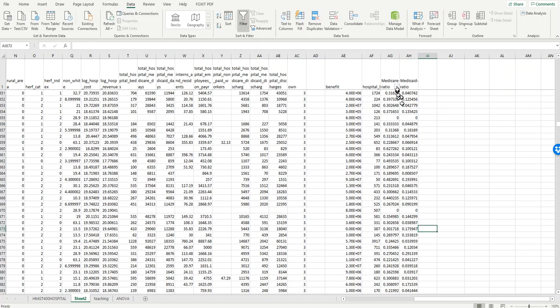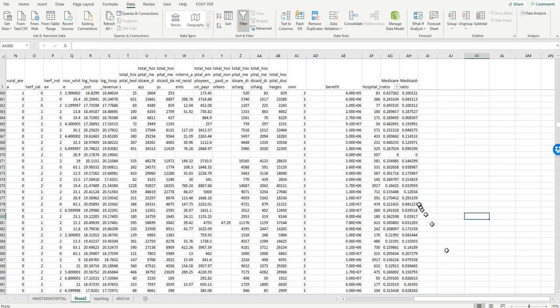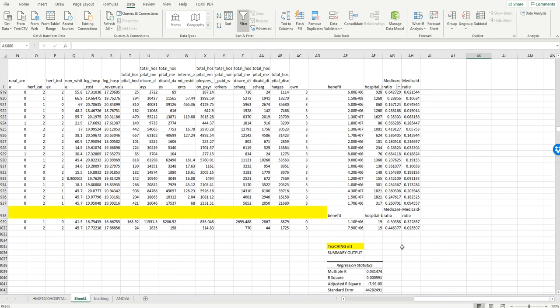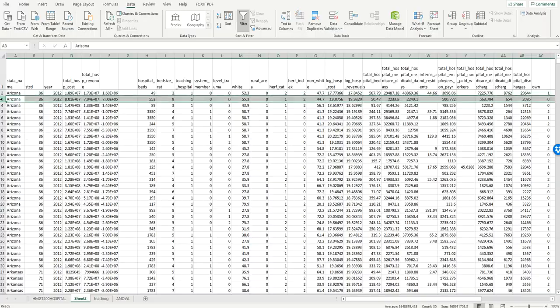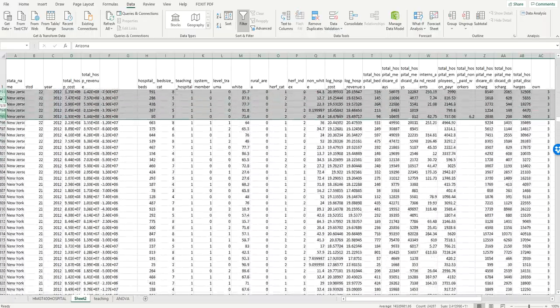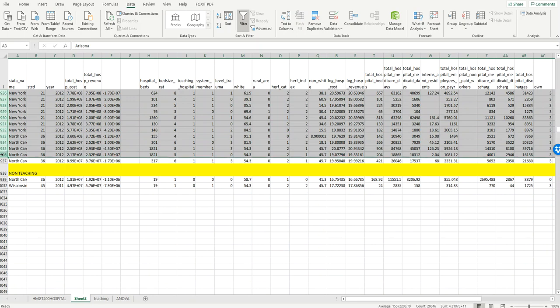Let me filter. Okay, if I filter that, it's going to be here. I don't see anything here. That's interesting. Okay, let me go manually. Okay, that's it. I think that was the reason we couldn't do that. Let me go back and hide them. So not easy to work with wide data like this. Okay, hopefully nothing is in the non-teaching. If it is, we try to fix that. I'm not going to do that now.